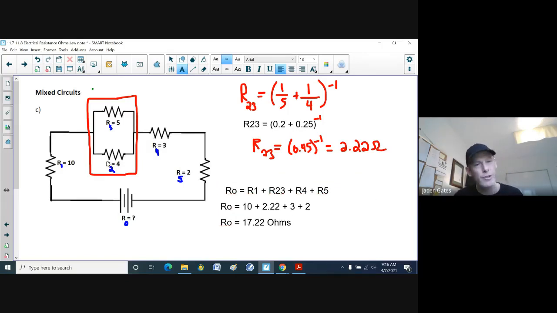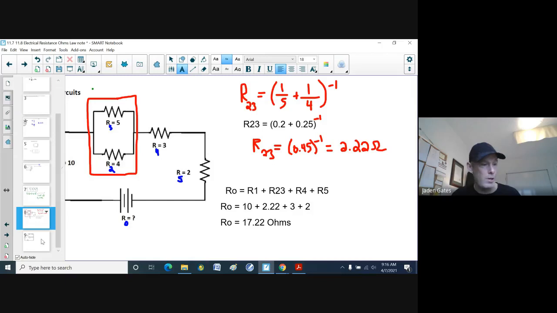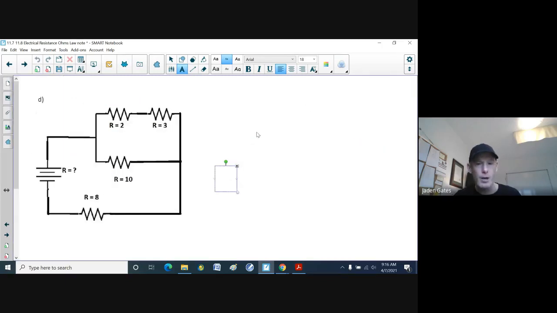And there we go. So there's an example of a mixed circuit where we have a parallel inside a series circuit. They can come in all different shapes and sizes, these mixed circuits. All right, I got another one here. So here we go. We have our circuits. So now, wow, we got a series inside a parallel that's inside a series. That's a lot, right? All right, so again, I'm going to label these things.